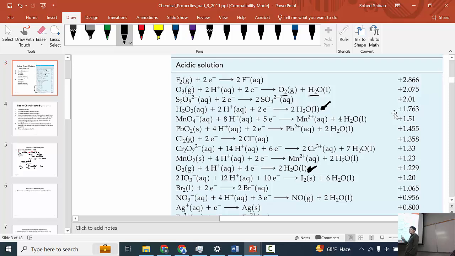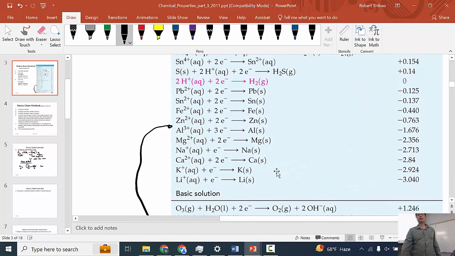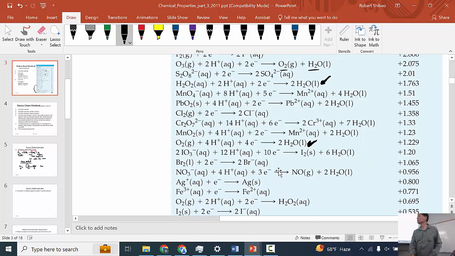The one that's closest to the strongest. The strongest species on the right side of this chart is lithium. Lithium's at the bottom here. And so the stronger of the two is this water. But how can these two waters be stronger than those two? Aren't they just water? Yeah, they're water, but they form different products. So this water, when we go backwards, forms oxygen. This water, when we go backwards, forms hydrogen peroxide. Well, hydrogen peroxide itself is very reactive. Oxygen is much more stable, so this water is better.